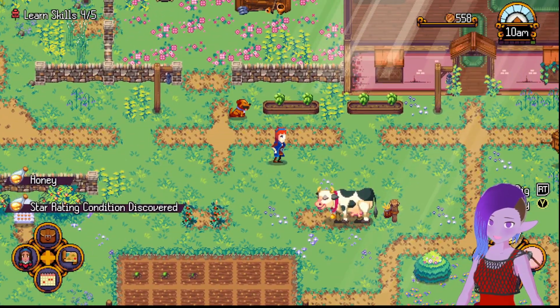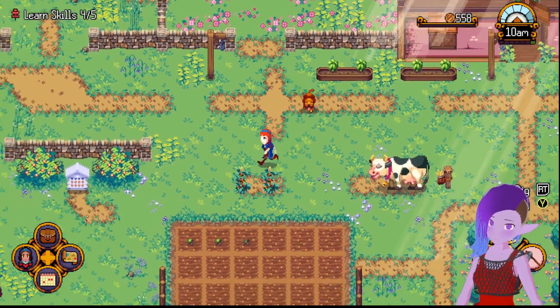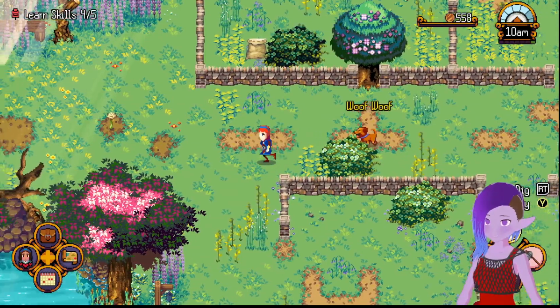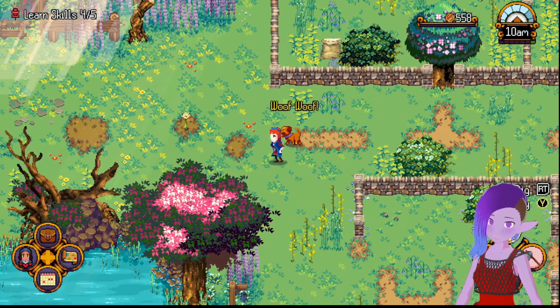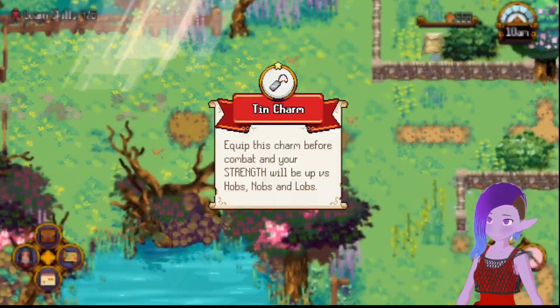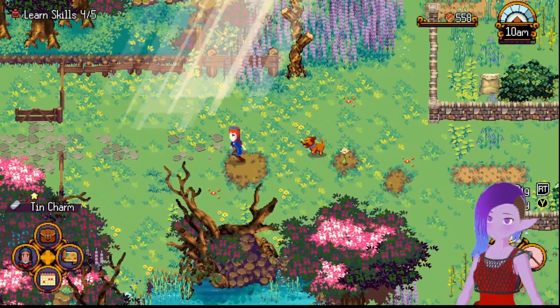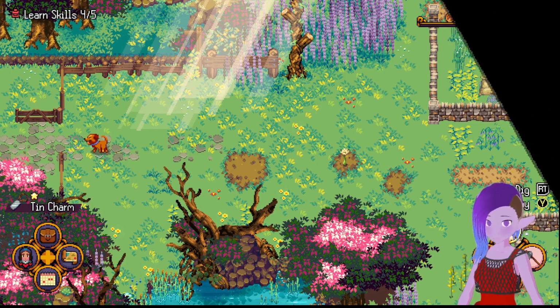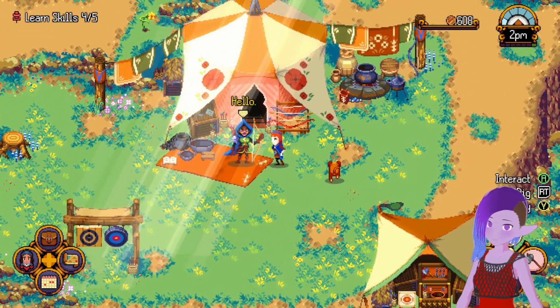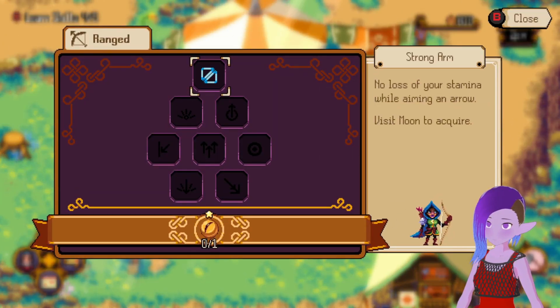Anyway, I've been progressing my combat. I have now caught Knob's eyes. I have the eyes needed to get my last skill. I'll catch up with you guys then, okay? Goodbye. You ready? Let's get this final skill done.